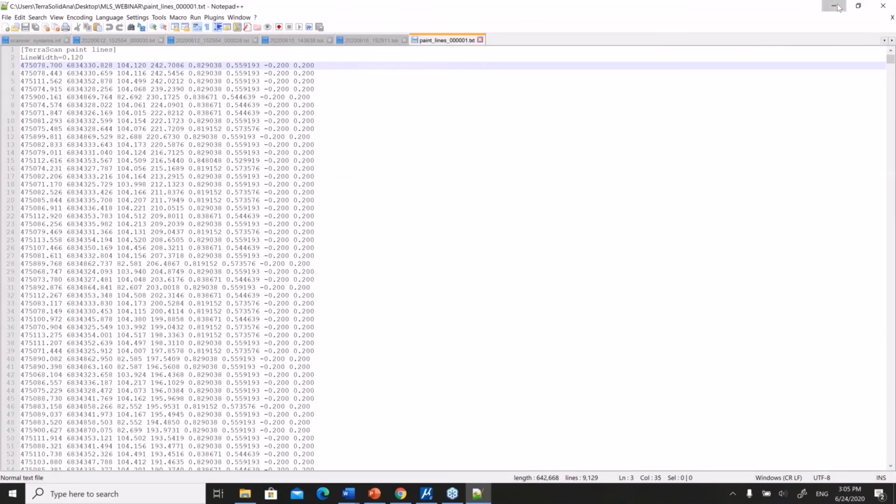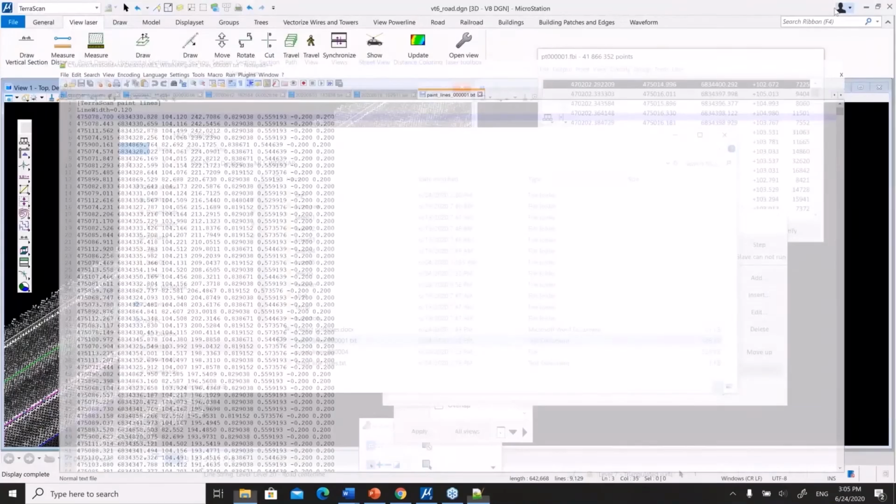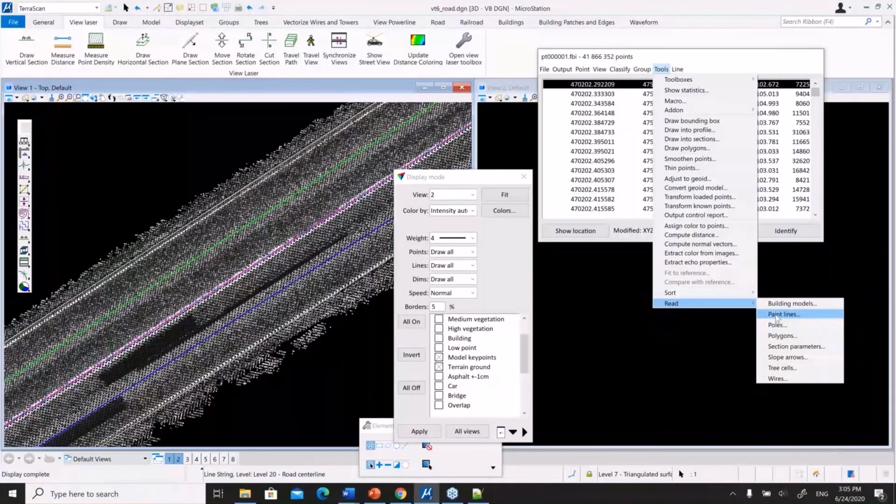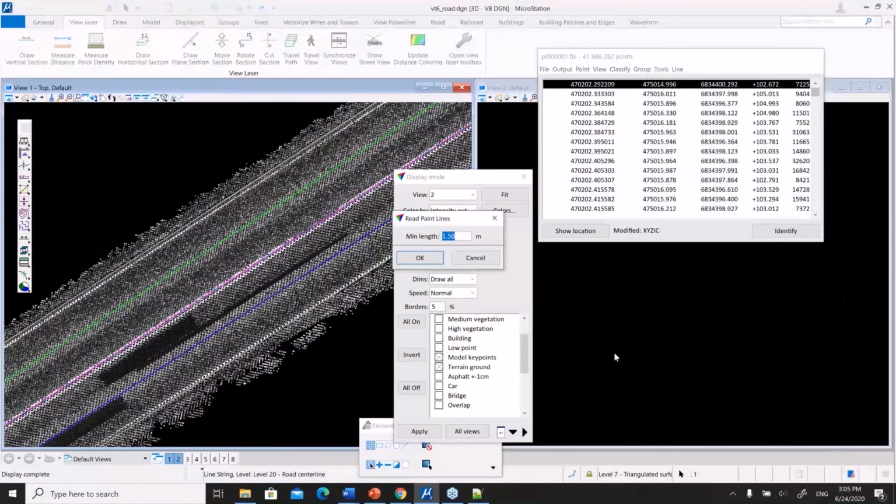Now we can import this by going to Tools and Read Paint Lines. And this txt file we can import by setting minimum length. If we want to exclude some line detection shorter than 1,5 meter, we can do it now.